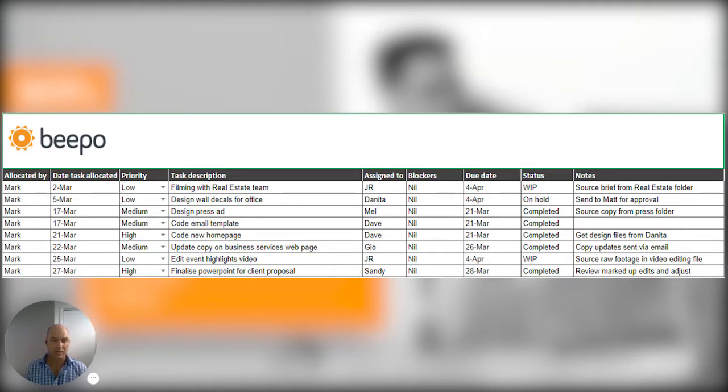What you basically do is when you send a task to someone, so you might forward them an email and go, hey, can you action this? Your staff members have been trained to automatically put that task straight into their work in progress document. So it should be a catch-all for everything that you've asked your offshore team member to do.